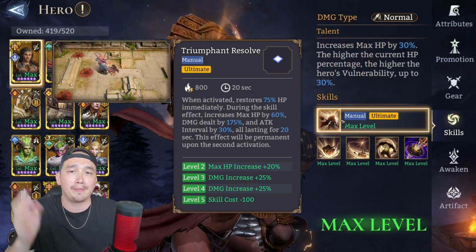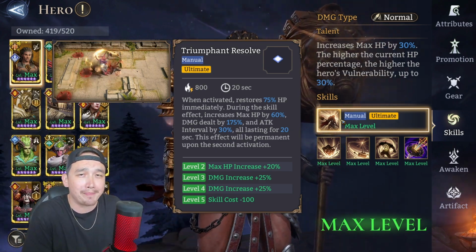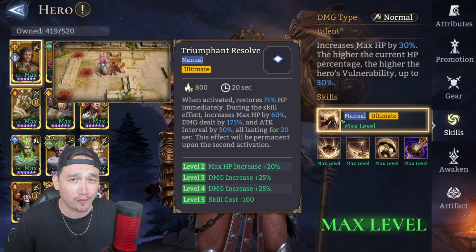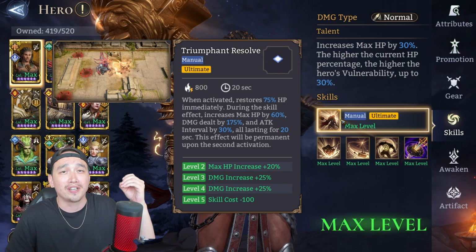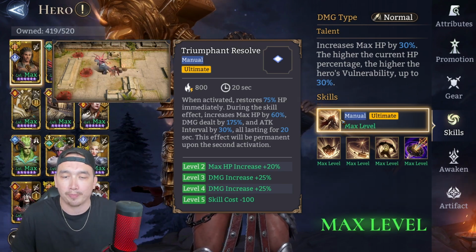We come to her ultimate, Triumphant Resolve. When activated, restores 75% HP immediately, so it gives her a little bit of survivability. This is actually really important for single target arena. I'm going to put her on full display in Guild Boss and single target arena, and I'm going to do it with Praetus and without Praetus. Actually vice versa, without Praetus then with Praetus.